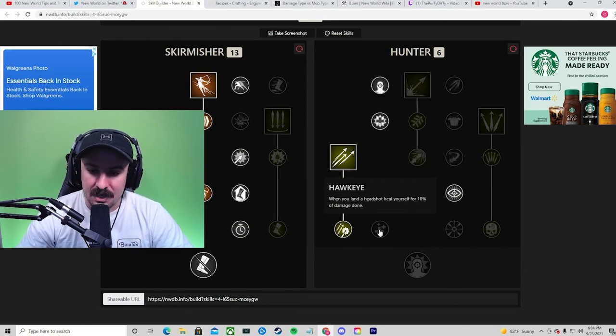Hawkeye: when you land a headshot, heal yourself for 10% of the damage done. 10% is a good amount. Can you consistently land headshots, though? That's what's super important to gain the full benefit of this ability.